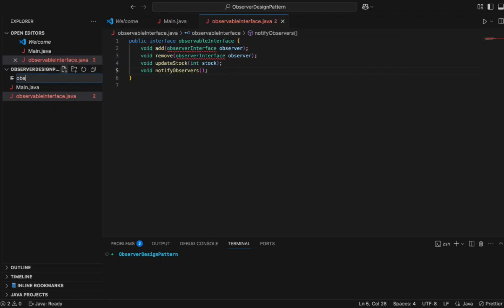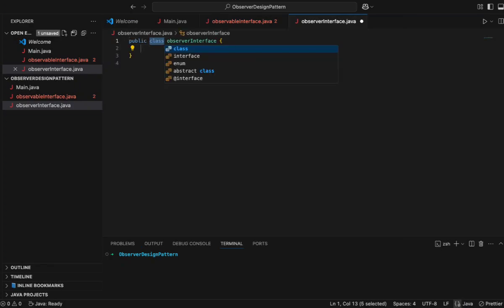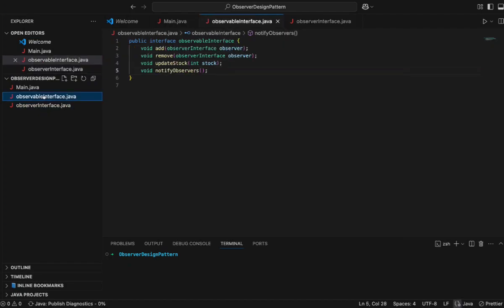Let's create observer interface now. ObserverInterface.java. This will be interface and a single void update function. Now let's start implementing observable interface by creating an observable class.